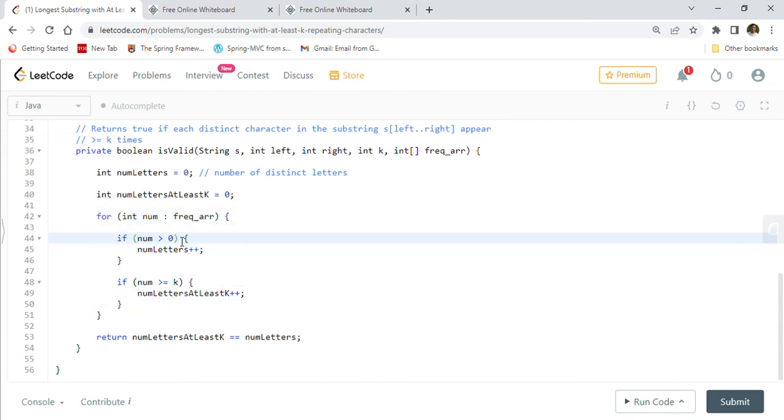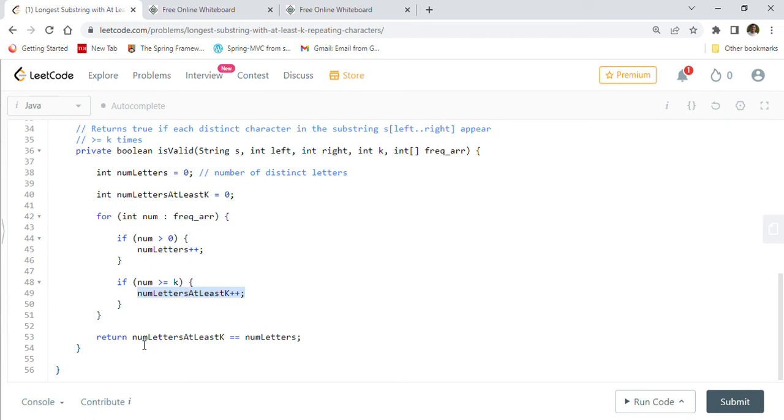If a count is greater than 0, it means that letter appeared in that string, so we increment numLetters. If that count is greater than or equal to k, then we increment numLettersAtLeastK, because that letter has appeared at least k times, correct?